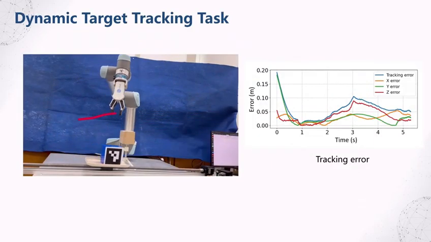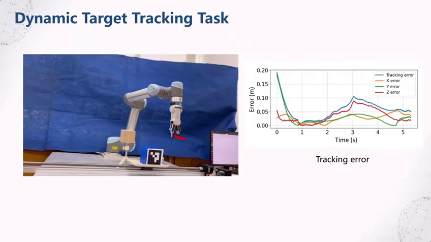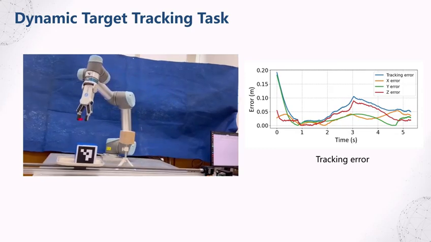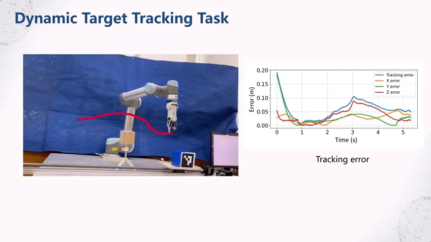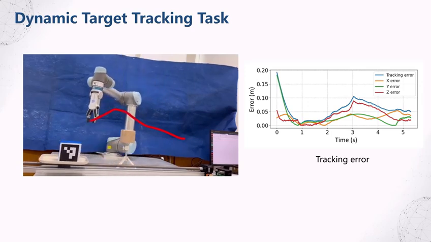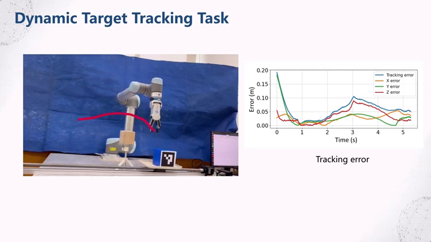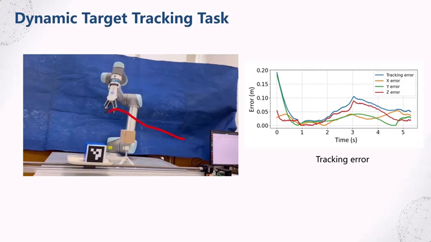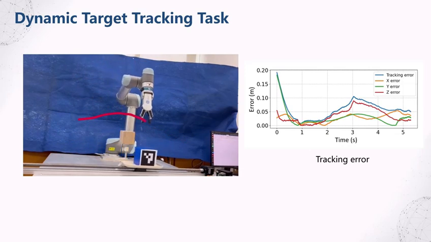The video here is the result of the dynamic target tracking task. We obtain the obstacle position and the real-time position of the target point through the camera and input them into the state space as parameters. The first half of this video is a tracking situation where the target point moves to the right, and the second half is a tracking situation where the target point moves to the left. At the same time, the picture on the right also shows the real-time error during the tracking process. It can be seen that the tracking error shown in the figure fluctuates greatly. The main reason is that collisions must be avoided during the tracking process.